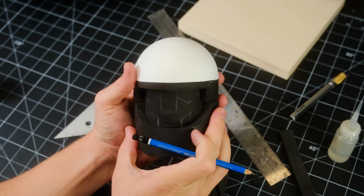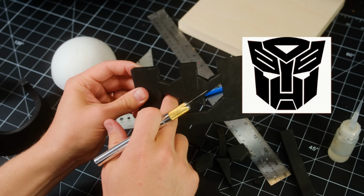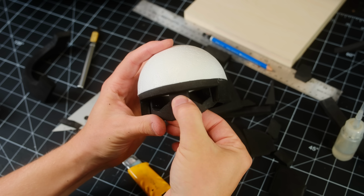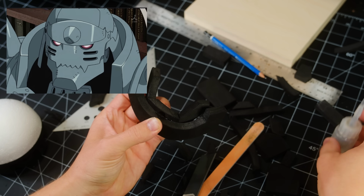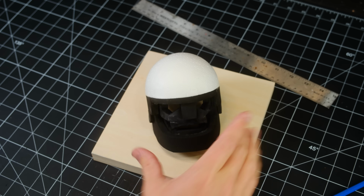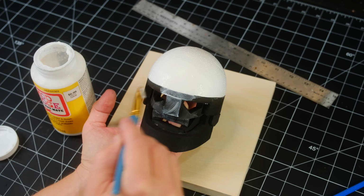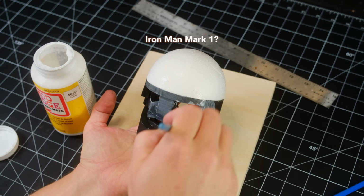To start with, the face really reminded me of the Transformers logo as I was cutting it out. And then as I assembled it, it gave me a little bit of Alphonse Elric with a scooter helmet. To help mitigate some of the foam ball texture on the top, I covered the foam in multiple layers of Mod Podge. While this didn't get rid of it entirely, it did help quite a bit.